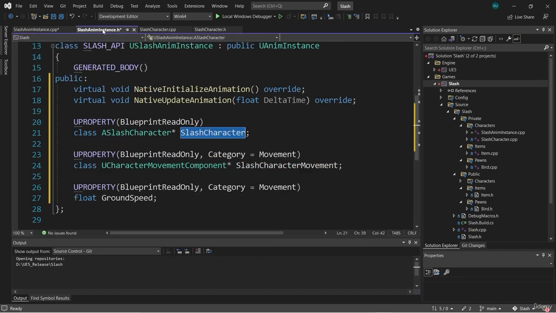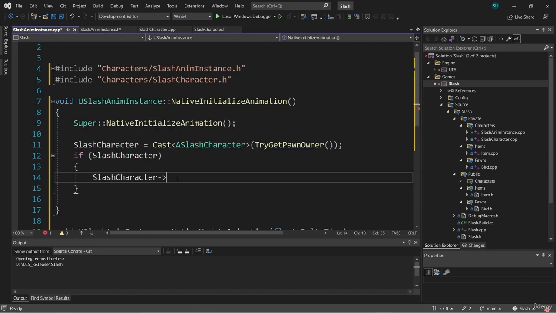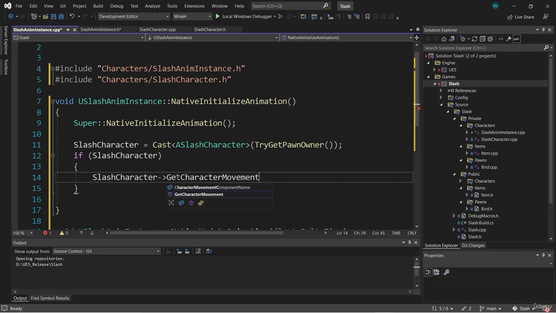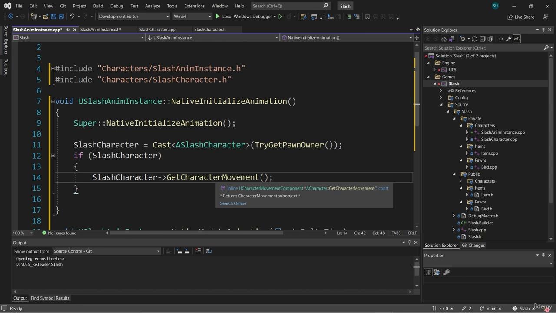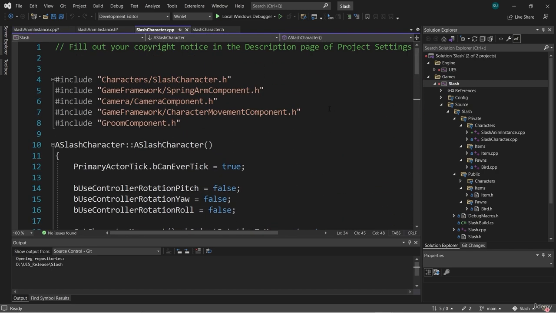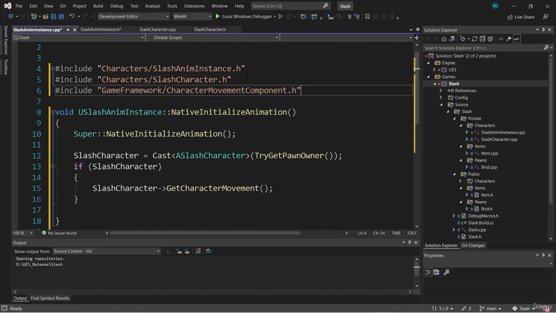Well, we have a variable called /CharacterMovement. We need to initialize that, right? So is there a function that will give us the character movement component? That's right, it's GetCharacterMovement. Now, this returns a CharacterMovementComponent, which means we need that type if we're going to use this. So we need the header file for that type. Now we can go back to /Character and scroll up to the top because we're including CharacterMovementComponent.h here. So we can go ahead and steal this include and paste it at the top of /AnimInstance here.